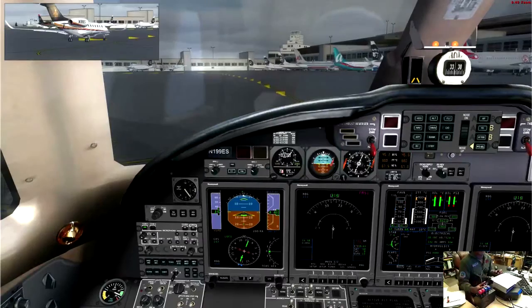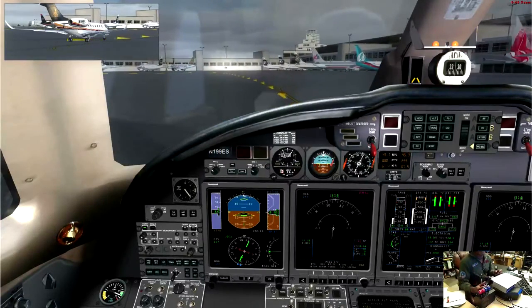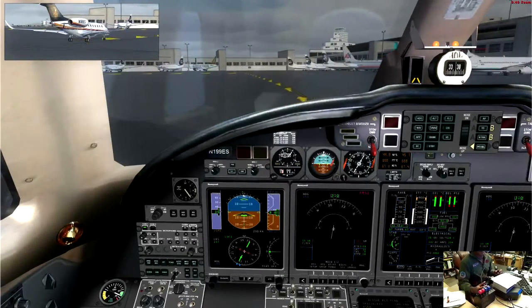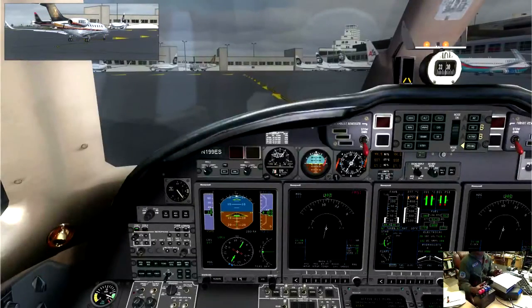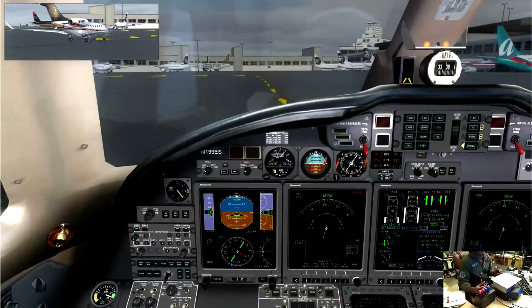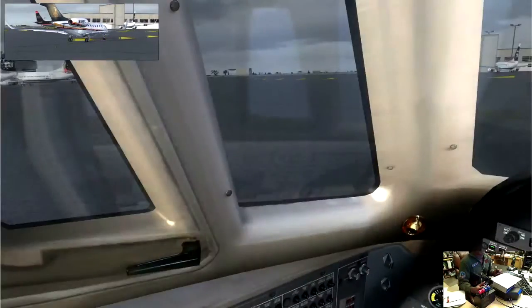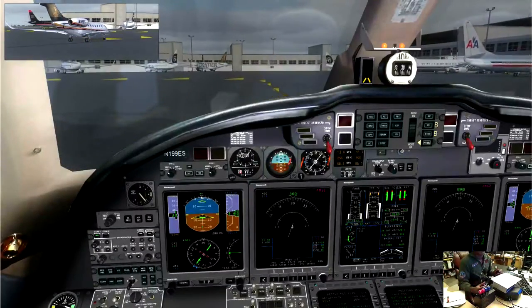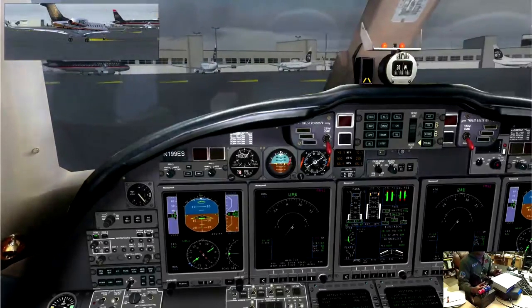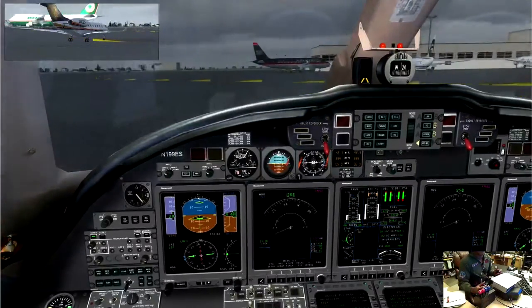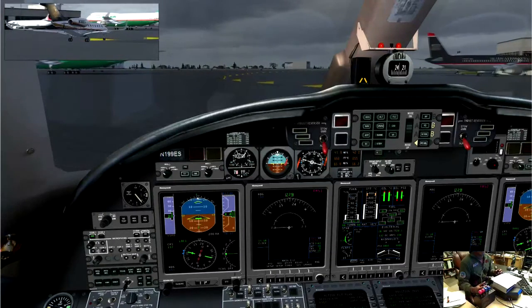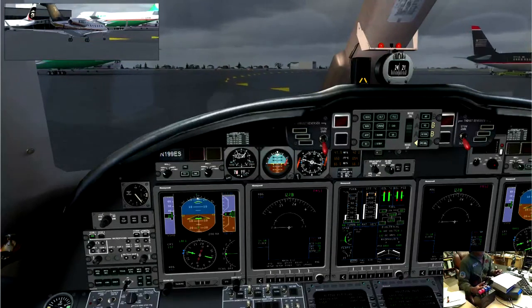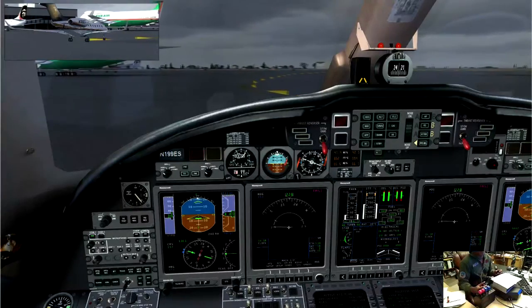This plane has a top speed of just short of Mach 1. There's a ceiling with the right weight and air conditions of flight level 520, or 53,000 feet. And it has a range of a little bit over 3,000 nautical miles. So you can do those cross the pond events with this. And you can fly above everybody else. It's a shame it has these bugs in it.